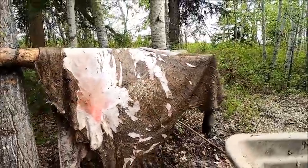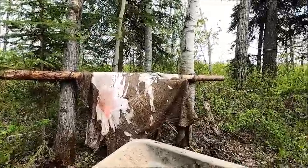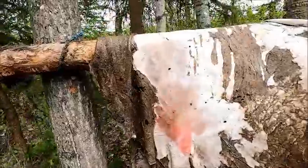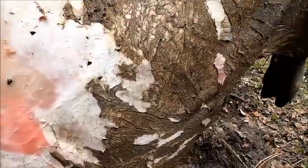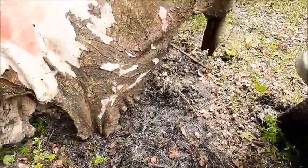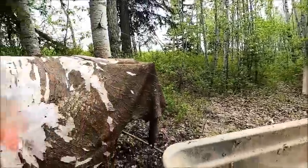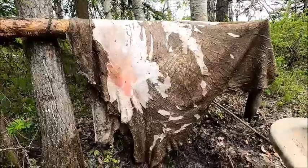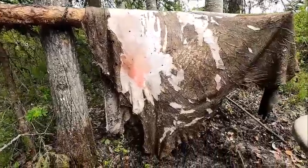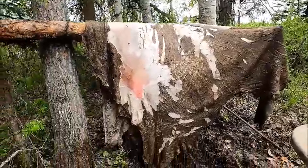That took about six hours — it's all flesh now, hair's all off. Now that will go on a stretcher, but that'll be for another day. So now this will get put on a stretcher, just like you'd stretch any bear hide or anything — it'll be on a frame, lashed on with rope or twine. We'll end up with some good rawhide. That's for another day's project and I'll keep you guys posted on how this turns out.